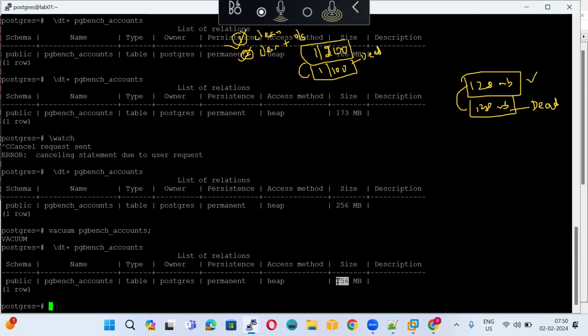There is no other way to avoid vacuum full without downtime. There is an extension that does this activity, but with the community version and the default product, you cannot do that. You have to add some extension and then you can try.